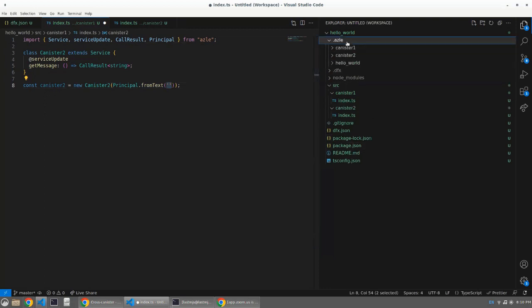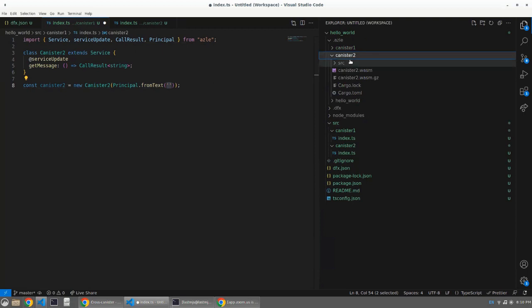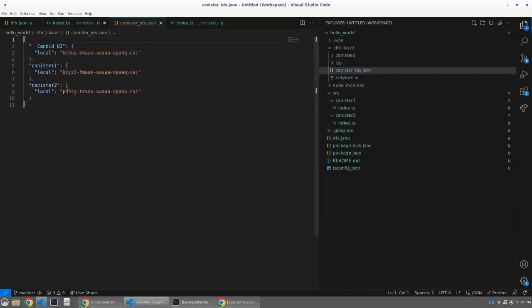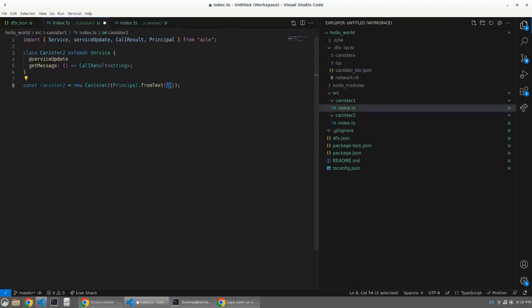Actually, I've already pre-deployed these, so I'll just grab the canister ID from here. There are other ways to get the ID, but I'm just going to hard code this as my canister 2 canister ID. And now, boom, I have this canister2 variable stored globally where I can talk to canister 2 from canister 1.